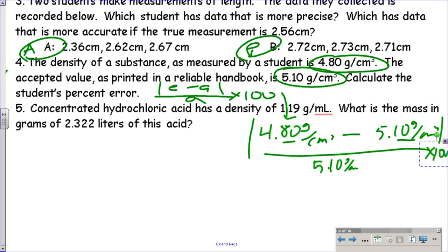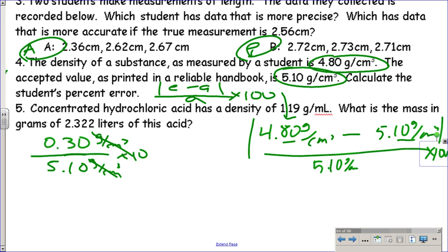So when you record that, you're going to write that as 0.30 because you need 2 decimals as stated from your subtraction here. Okay? That's just going to influence your final sig fig number, and you have to be aware of that most of the time. So then we're going to divide by the 5.1, that was grams per centimeter cubed. Grams per centimeter cubed, well, they both cancel, right? And times 100. So then it was 0.30 divided by 5.10.